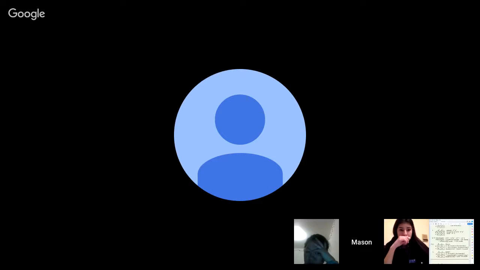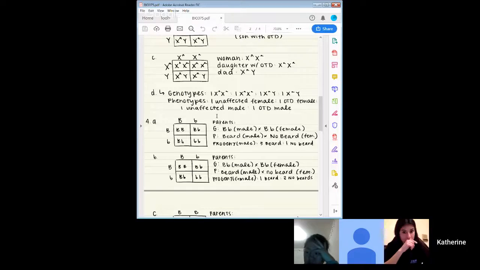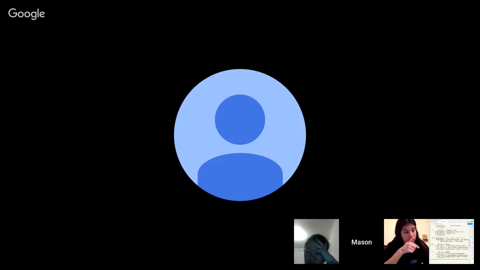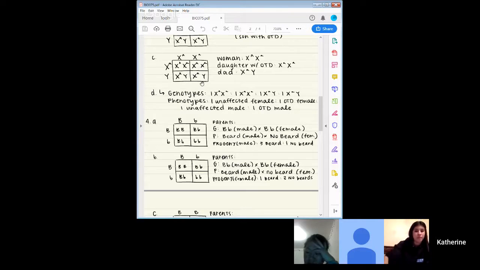Okay. Yeah, and wouldn't he have to be recessive anyway? Because for the woman, she would need 2 recessive ones to produce the disease, and the guy can only give 1 X. Oh yeah, you're right. So no matter what, if a daughter is going to have OTD, her dad has to have it. You're right. Yeah, guaranteed. Okay. So we all got that at C?